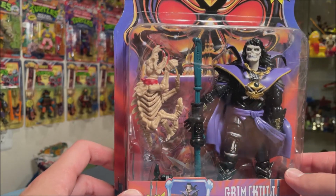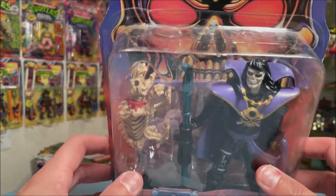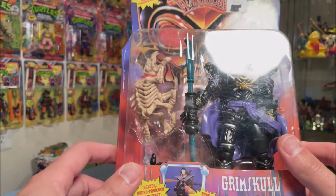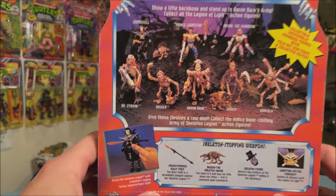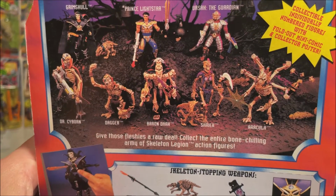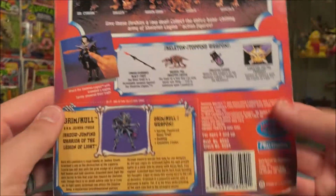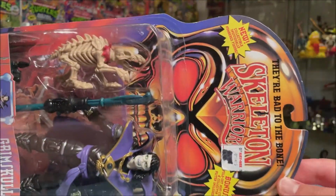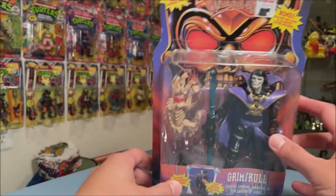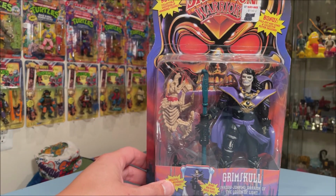Same time frame that they were still making the Ninja Turtles, and actually some of the most desirable Ninja Turtles from 1994. And this was a short-lived cartoon series as well. Really cool cartoon. Give it a shot. And there is the whole line there. And I'm hoping to find more of these, actually. Bad Dog, the Skeleton Canine, right here. And cool artwork on the card as well. So I got him for pretty cheap too at Time Traveler Toys, so he's my first skeleton warrior.